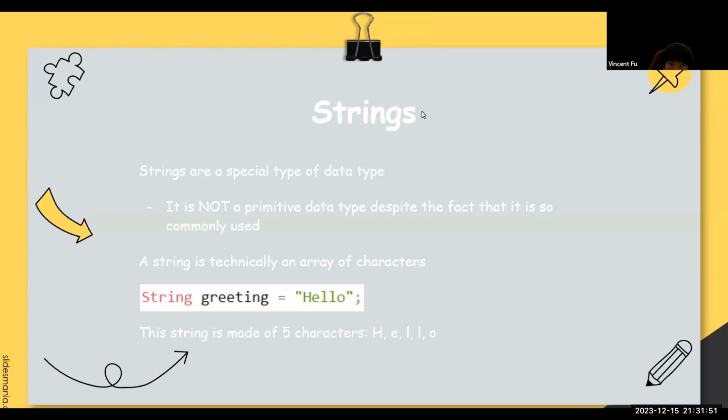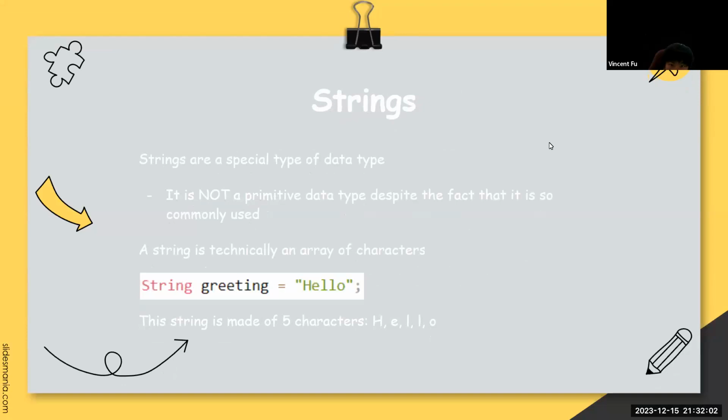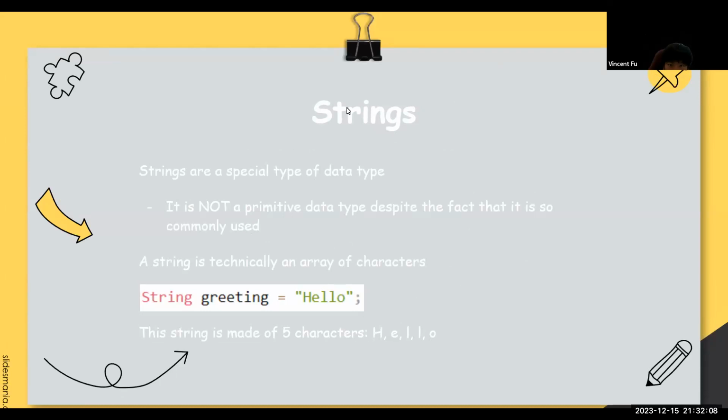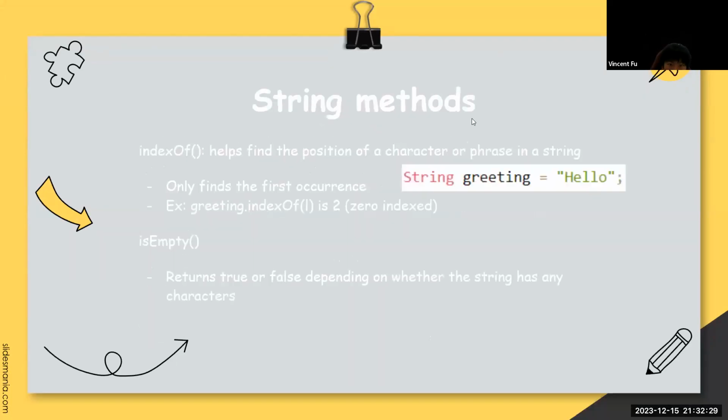We have one answer from animal and one answer. Okay. Thank you guys for answering. But yeah, the answer is characters, which animal kind of got correct. So you guys are answering a string is made of five characters. It's not specifically five characters. It's just made up of characters in general. But yeah, you guys are kind of correct. So I was asking just what is a string made up of in general? Maybe my question was not good enough. But yeah, a string in general is just made up of characters.